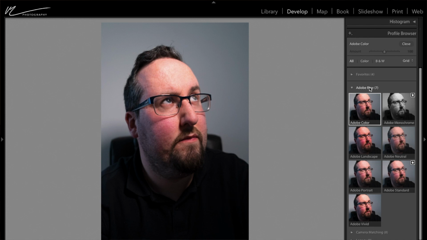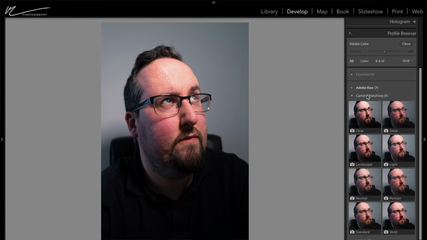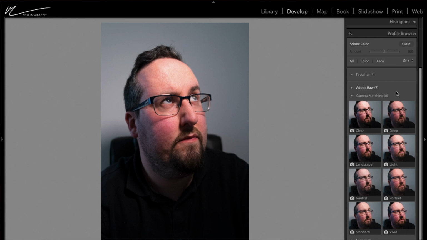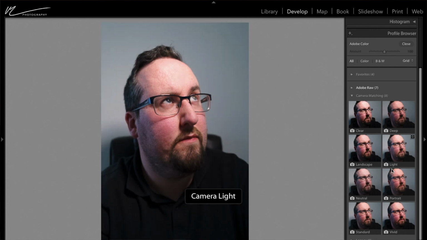Once we go from Adobe Raw, we go into camera matching. Now this one's quite clever because most cameras nowadays come with their own built-in profile section where you can add in effects, all those different things. They mostly apply to JPEG files, whereas with RAW files you actually have to do it all on here. So with camera matching, this is essentially Adobe trying to represent what those profiles would be on your camera. And as you can see with my Sony A7, these sorts of profiles would be on there already, deep, landscape, so you can take a representation from your camera's point of view.